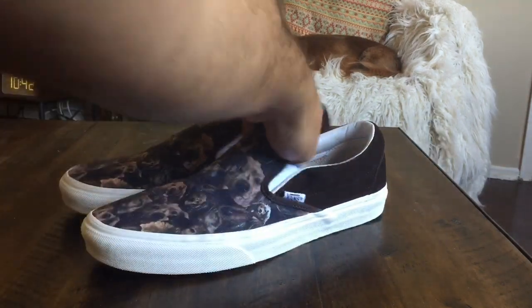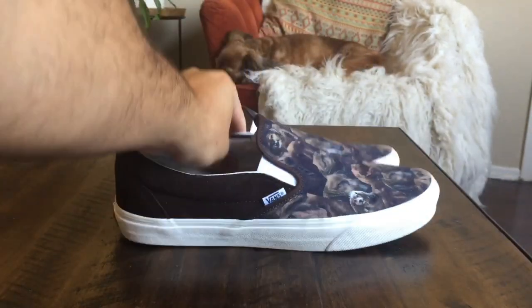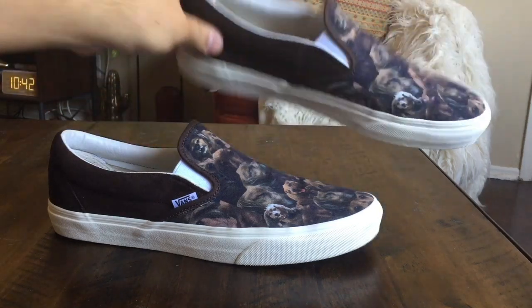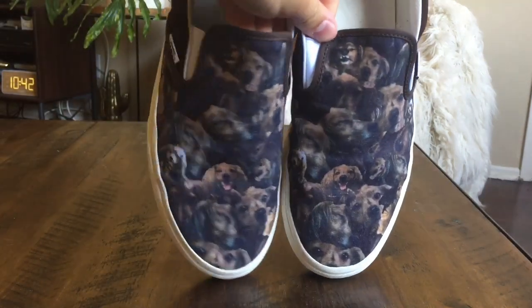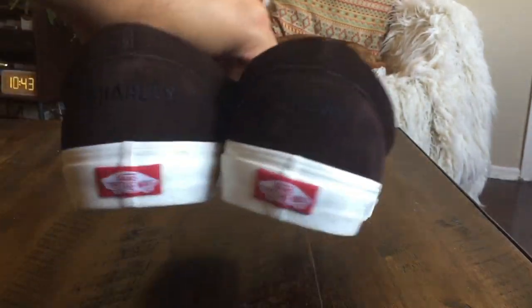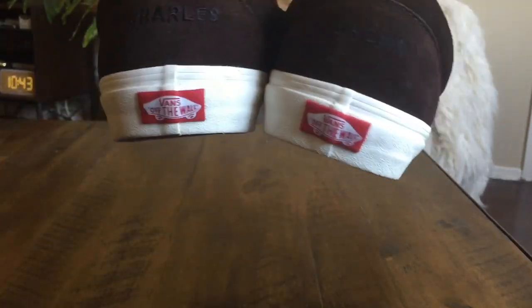I know that they've been adding a lot of new things, like MTEs are fairly new, being able to customize those. And then I know they have a Chima on there now, which is pretty cool. I guess that's like the first customizable pro model. Oh, one other thing is they have finally introduced wide sizes. So you guys can order, I think, either the slip-on or the authentic. It's only the two so far, but you can get them in wide sizing. So those of you who have bigger feet, it's nice to have that extra option for you.